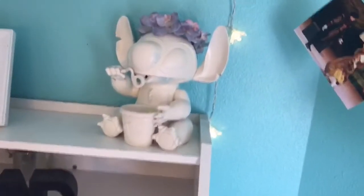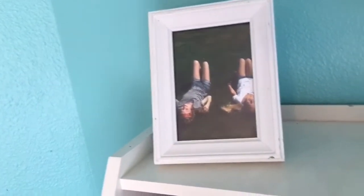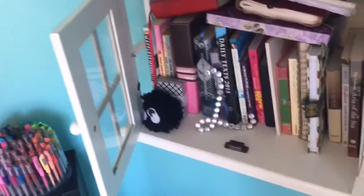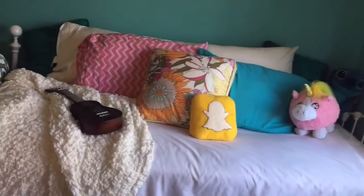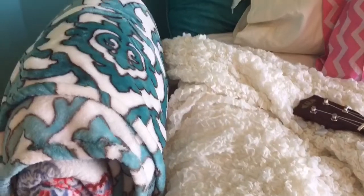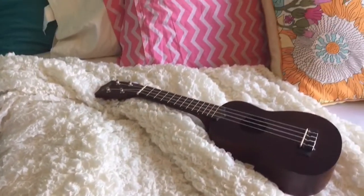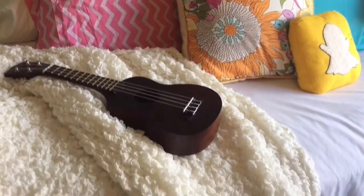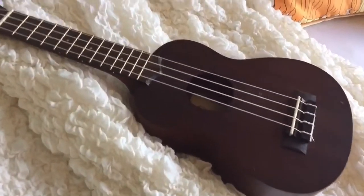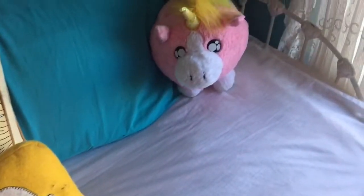Next to the string lights, I just have this cute little hanging shelf that I got — I'm not sure where, so I'm sorry about that. I have this little white stitch, a picture of me and my friend again, and this cute little sign that says 'read.' Below here I just have some random books and journals and Bibles and stuff like that. Here's the fun part — my bed. Over here I just have this cute fuzzy blanket that I got from Costco. This blanket I got from Ikea, and there is my little ukulele that I got from my local music store. Over here I just have some pretty cute pillows, and I'm not sure where I got any of them except for the Snapchat one I made.